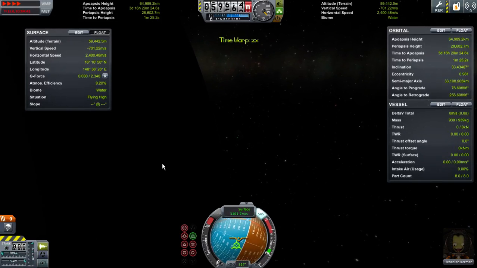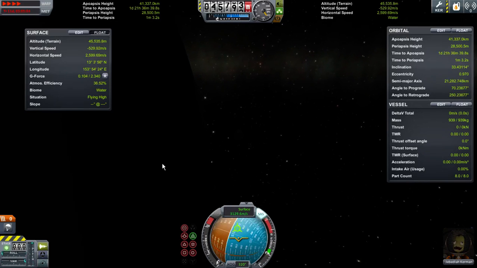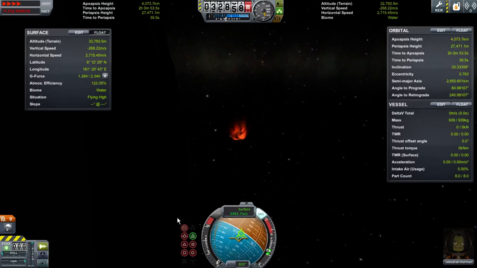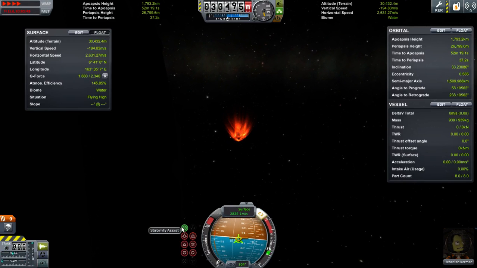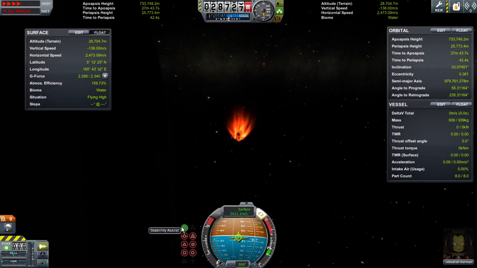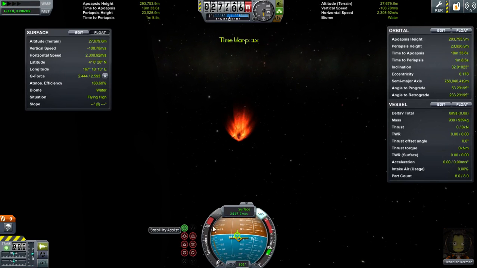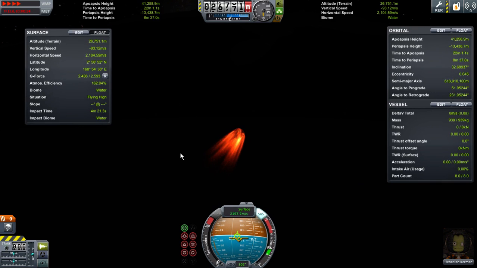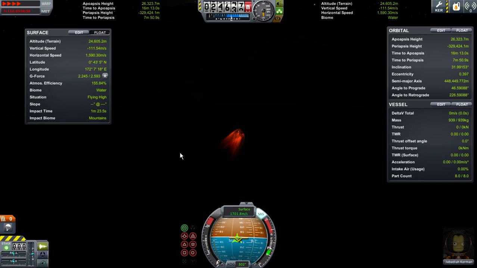Certainly now there's nothing that can get in our way here of landing, except maybe a parachute failure, which might actually happen. We are also rotating out of control a little bit. I'm going to look at our terrain height and make a determination on where it is we want to land.